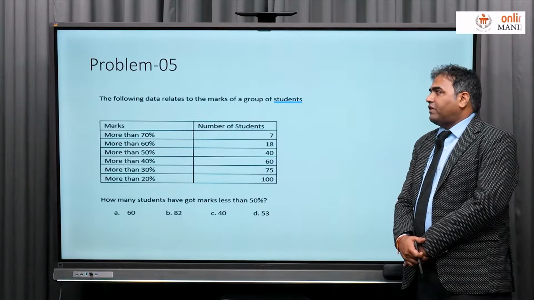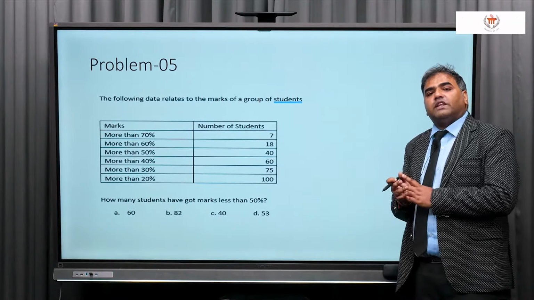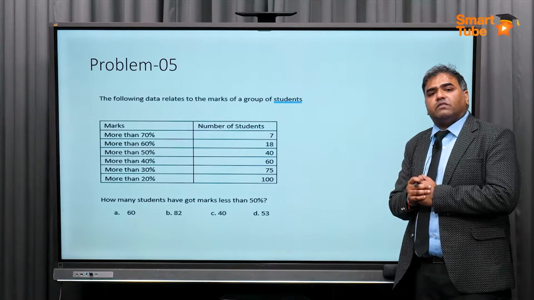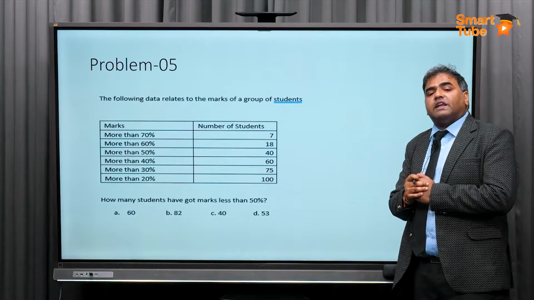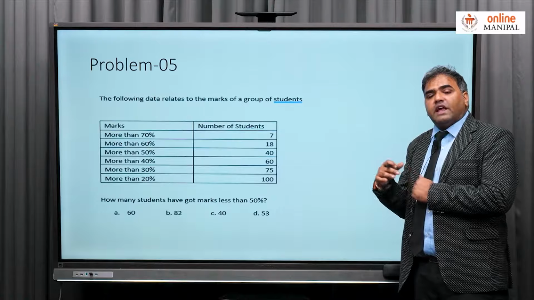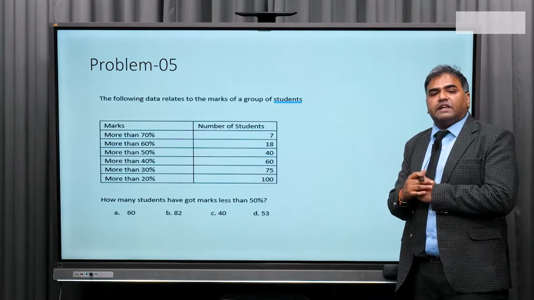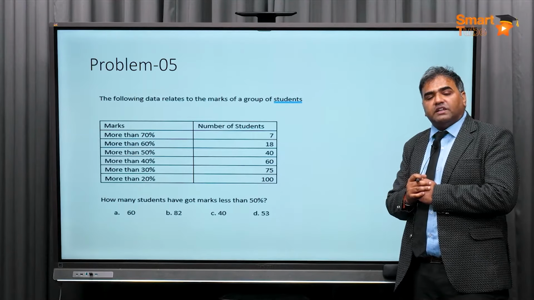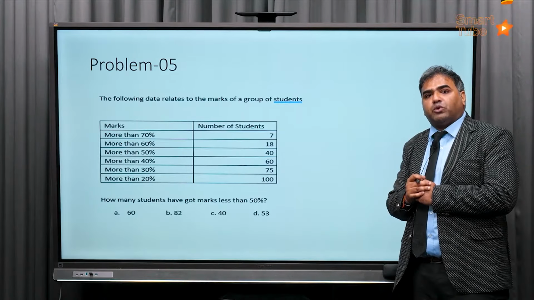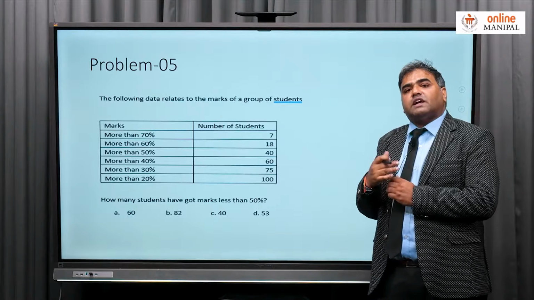In this problem 5, we'll discuss how you can convert data which is given in the form of cumulative into normal class interval and frequency. So this again comes under our understanding of tabulation, because here tabulation helps us to organize the data. When we have data with us, data can be in unstructured form. It is very important to organize the data in a more appropriate way, and here the logic of class interval and frequency comes into picture.